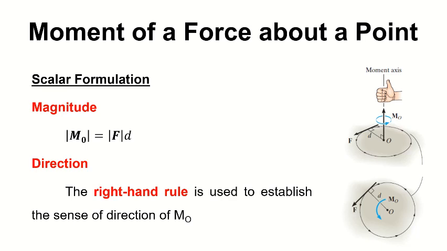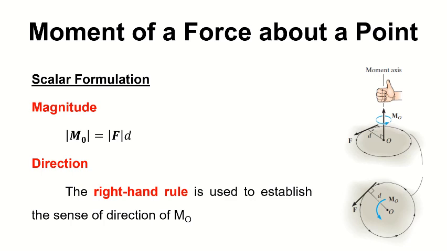Okay, now let's see how we can find the magnitude and the direction of the moment. Say that force F and point O lie in the same plane. The moment of the force F about point O, I'll designate it as M naught. Okay, moment of the force F about point O. If we take the moment of the force F about point A, we can designate it as MA. If we take the moment of force F about point B, we can designate it as MB, right? So since this is the moment of force F about point O, I designate it as M naught, right?